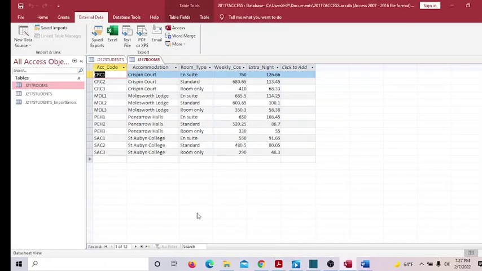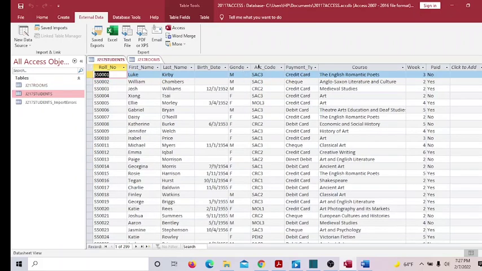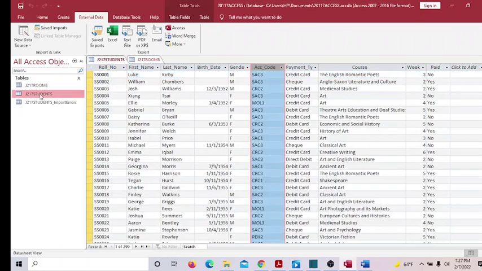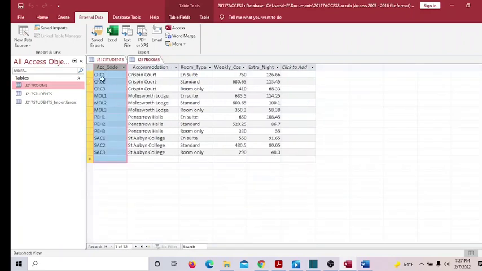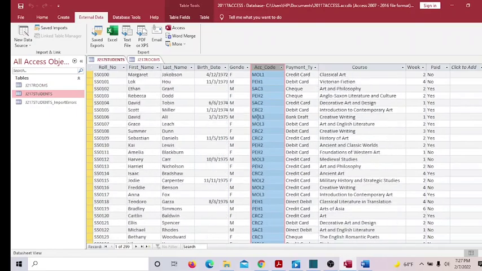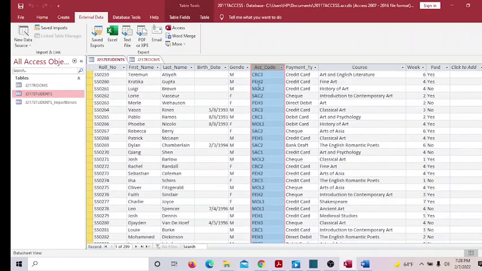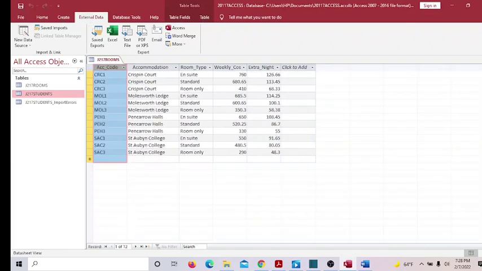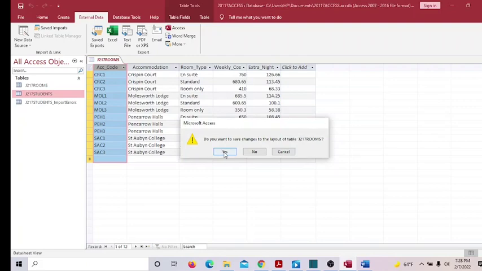Okay, this is the table, account code here, see, and the other table here, account code. So it is a one to many relation. You see here every value is distinct, unique, but here, you see, the count is less as well, and one value is repeated many times in this account code, so it's a one to many relationship. Okay, just close, keep it an empty area, save the work.